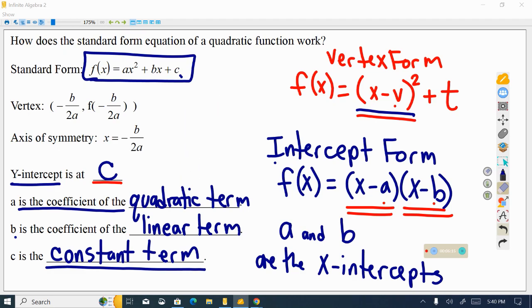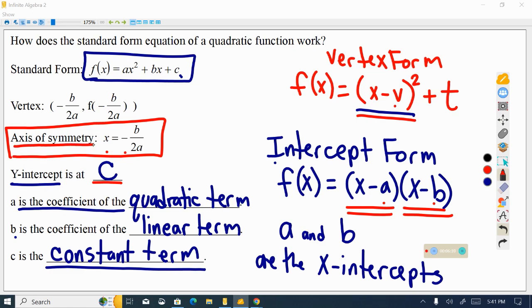So let's break all of this down. We have a formula here also that helps us figure out the axis of symmetry. For now, we're not investigating why this is true. Why is it true that the axis of symmetry is at negative b over 2a? And why is it true that the vertex is going to be on the axis of symmetry with this formula? Well, obviously, we've seen that before, that the vertex of a parabola is on the axis of symmetry. So we could see why this value and this value are the same.